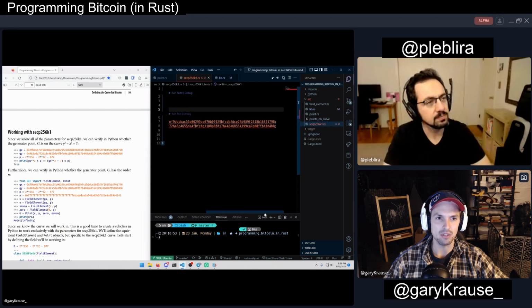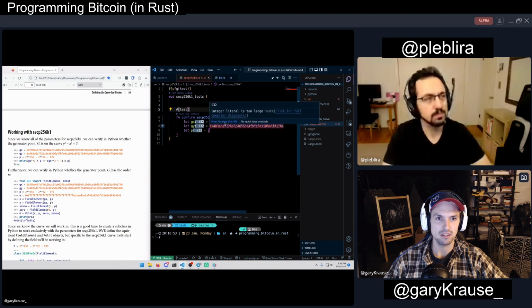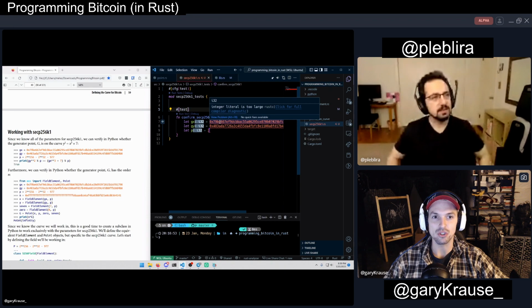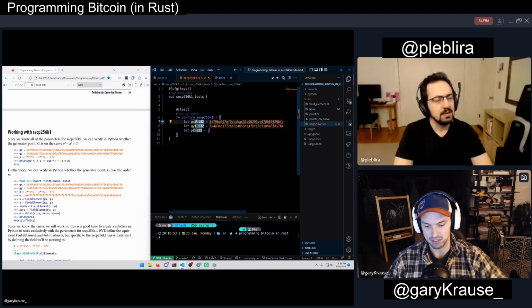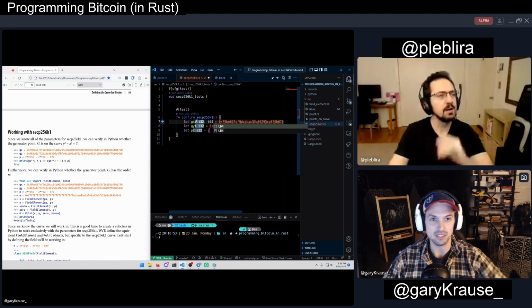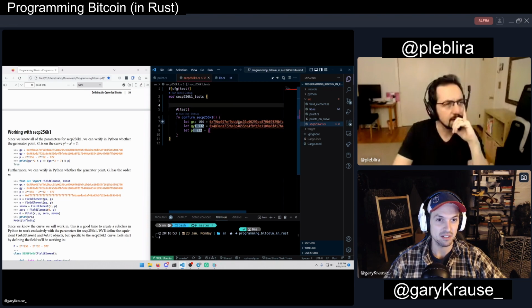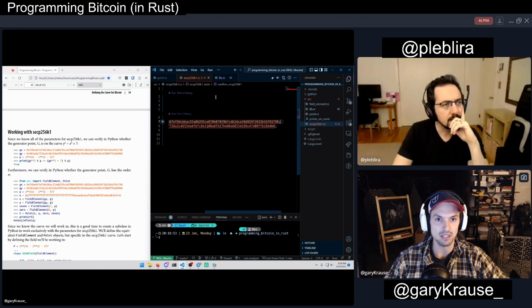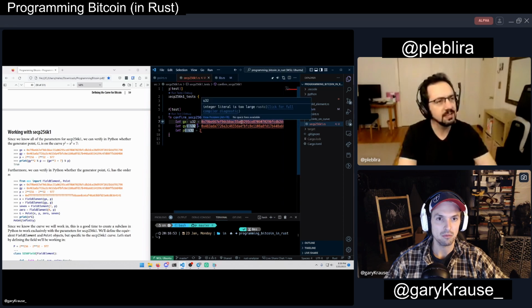Yeah, okay. So now Rust Analyzer is yelling at us. Perfect. Oh, okay. Integer literal is too large. Interesting. So hopefully a 64 will fit. Oh, no, let's try unsigned 32. It should fit an unsigned 32, I think. Nope. Integer literal is too large.